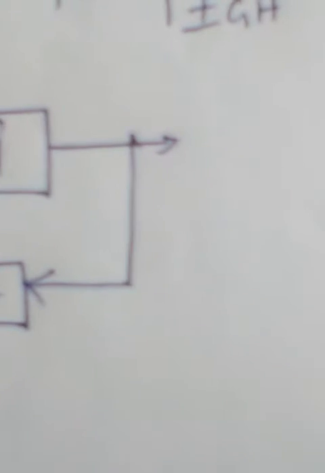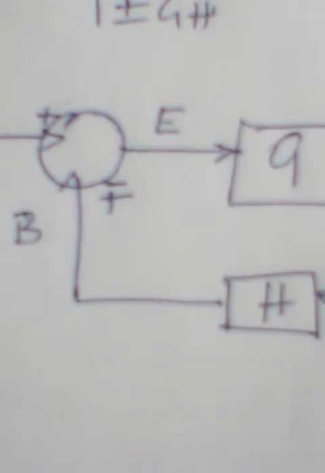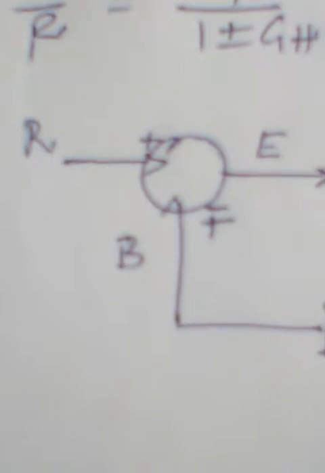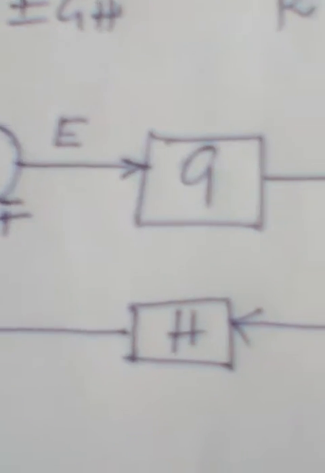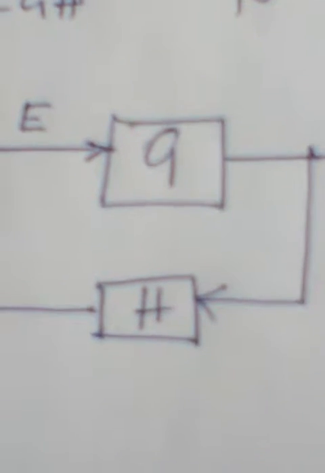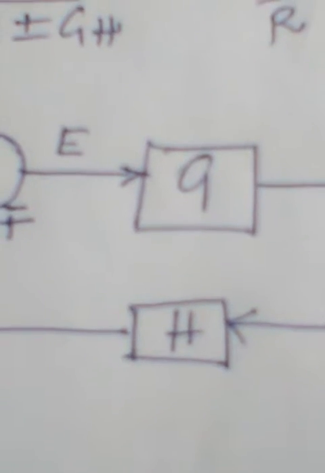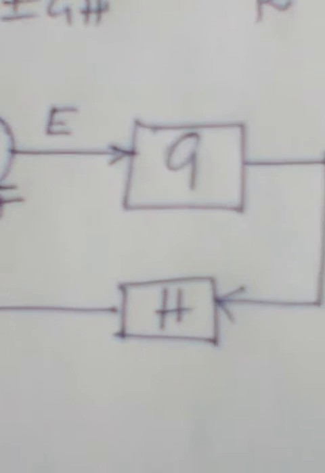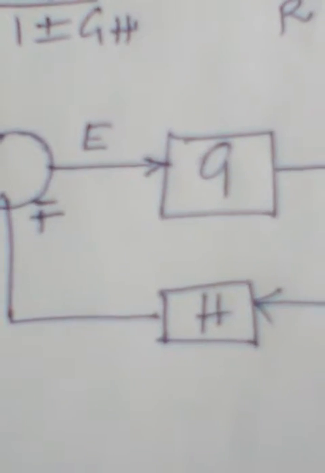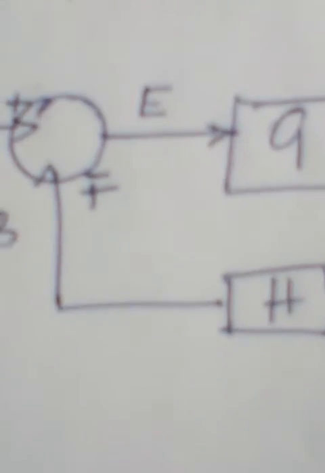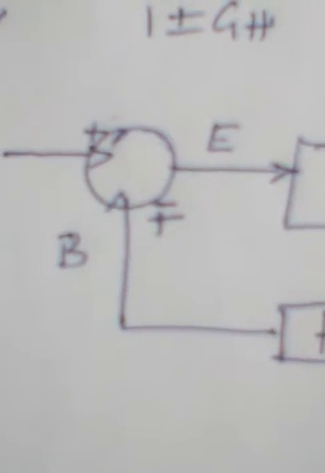You can see that the signal from the output is going to enter into H, the feedback path, and then the H is going to give the output B. The B is going to be either summed up or it is going to be subtracted with the incoming signal, and it is going to yield error or zero error. So this is going to enter into the forward G, that is the transfer function of the system, the direct transfer function or the forward transfer function of the system, and then it is going to yield the output. So this is a simple control system block representing all these particular ratios.